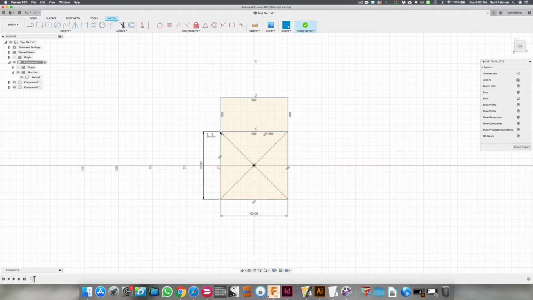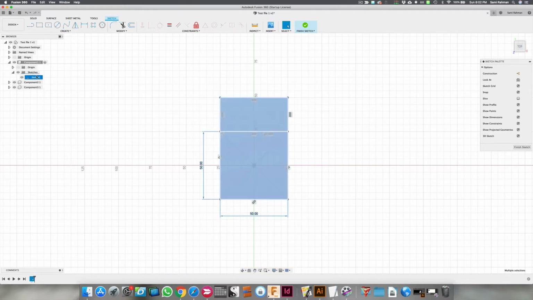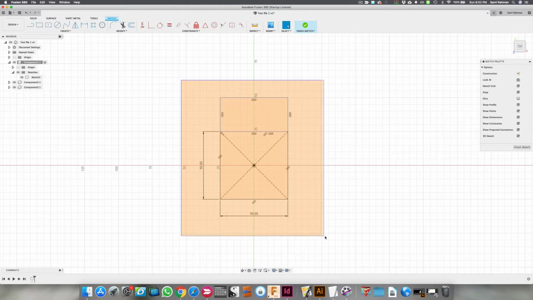A box is 4 points, 1, 2, 3, 4, and the lines in between, 1, 2, 3, 4, and then you have this little X thing that gives you a little bit of reference. But it's really a box is 4 points and 4 lines, right? So if I'm going to drag from left, everything that I drag has to be included. There I got that one, but I also got the points on this box. Does that make sense? If you want to drag everything and just delete everything, you can either grab the whole thing and delete it, or you can delete the sketch by right-clicking on it and deleting the sketch, and then starting a new sketch. But for this sake, we'll just do.